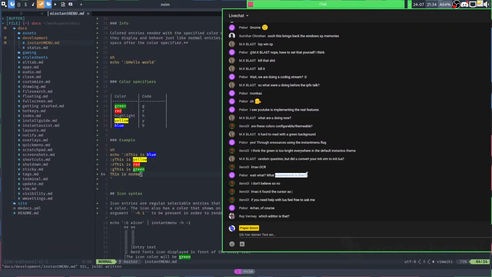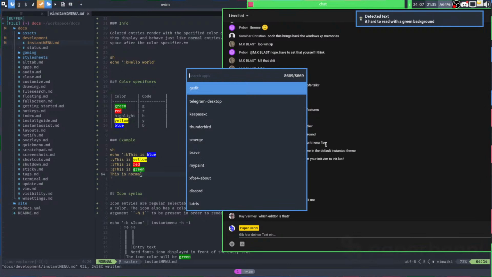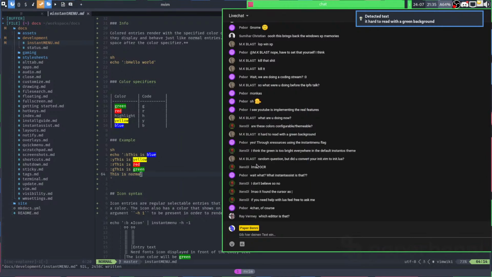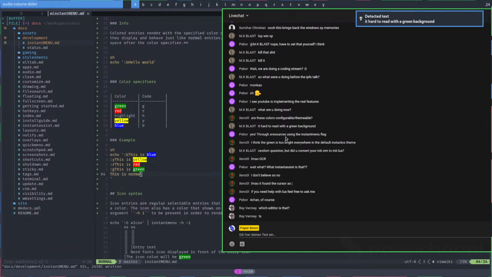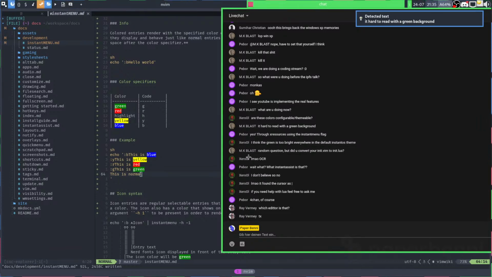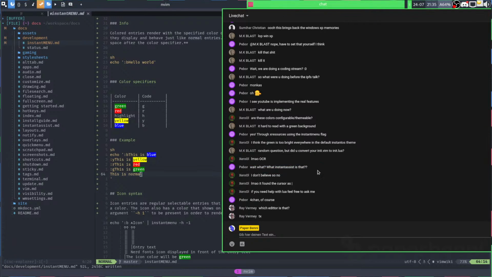Oh, what instance is that? This is SR. Let's try it on the YouTube chat, actually. Maybe it was the monospace. Oh, I think it's having issues with monospace, actually. Why, though? Kinda missed an eye there.